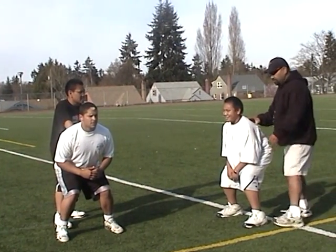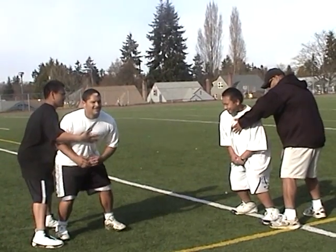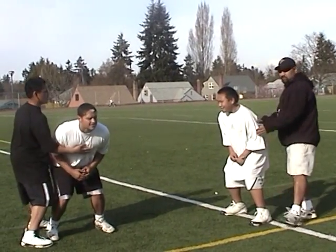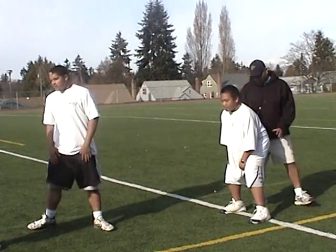Don't lean. And now we're going to grab the chest and we're going to pull. Don't move your feet. Stay in the stance as long as you can. All right, so I can tell right here that he's got a lot of strength in his core because of the hips.